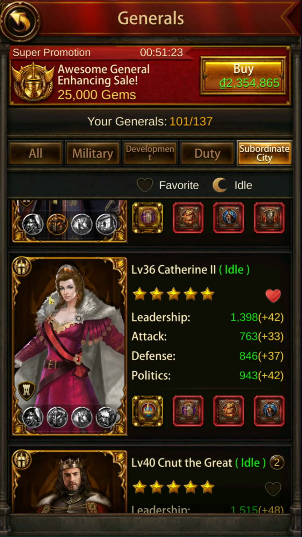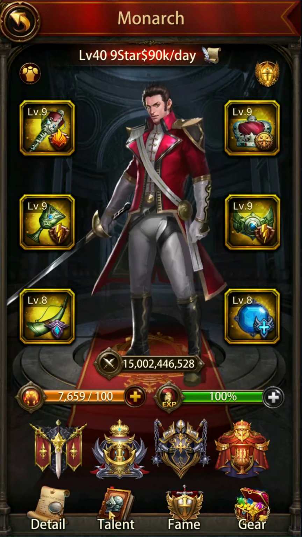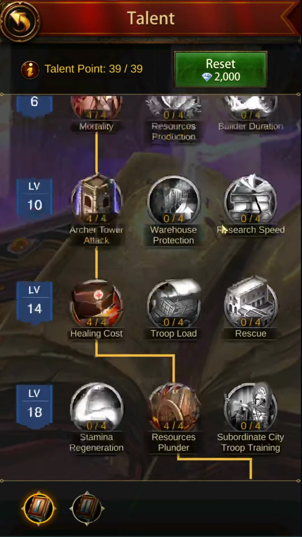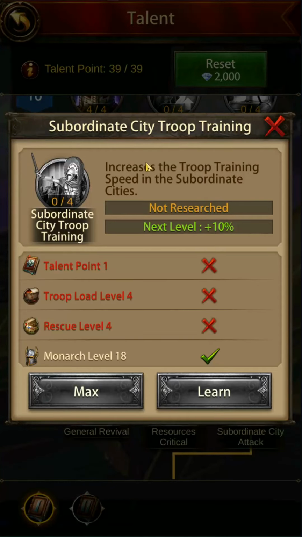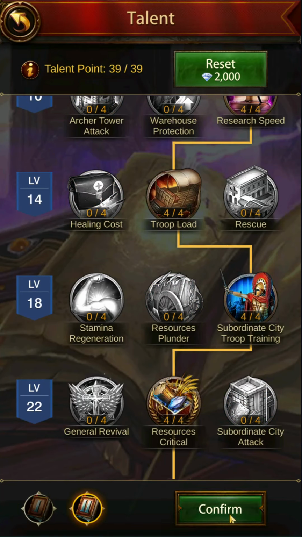So now then we'll go into what other things you can do to increase that training speed. The first thing you can do is go into your Monarch Talent. If you already have this here, subordinate city training speed, you can increase it by 10%. So let's just do that. I'm going to switch my talent right now, change that over.